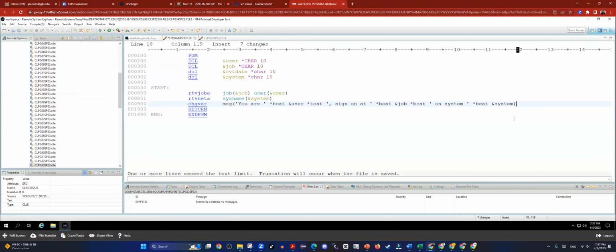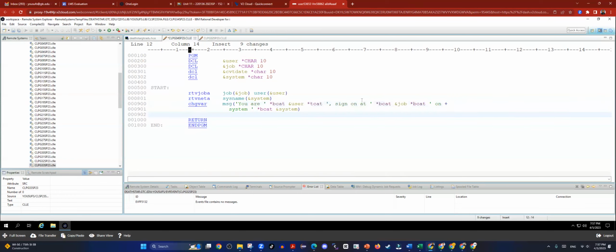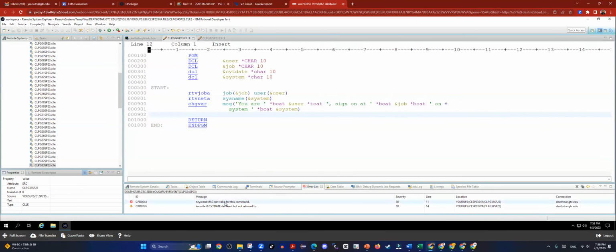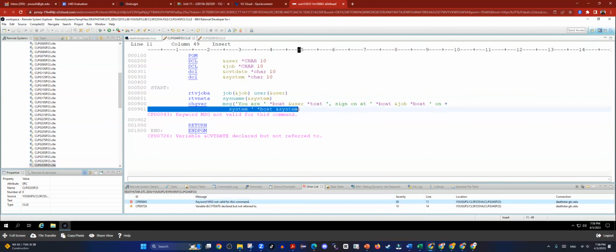Okay, now let me hit enter here. And I'm going to split on 2 lines. I'll save the changes. I'll compile it. Oops, I made a mistake. I don't think there's a variable to be changed in the change variable command. Oh, you're right. Absolutely. It is send program message. Send program message. Thank you.